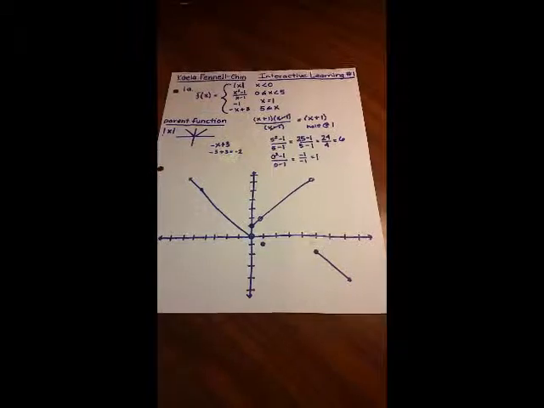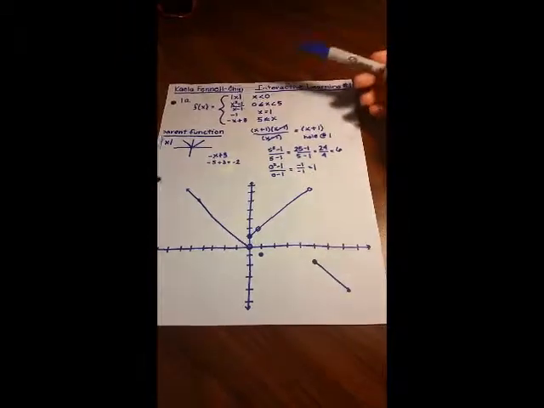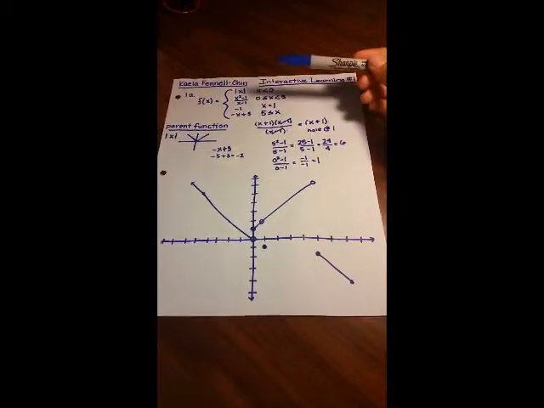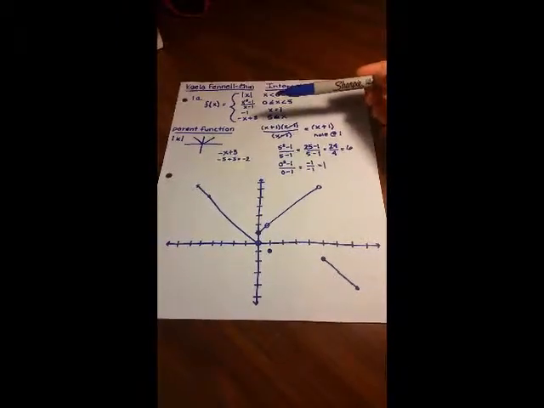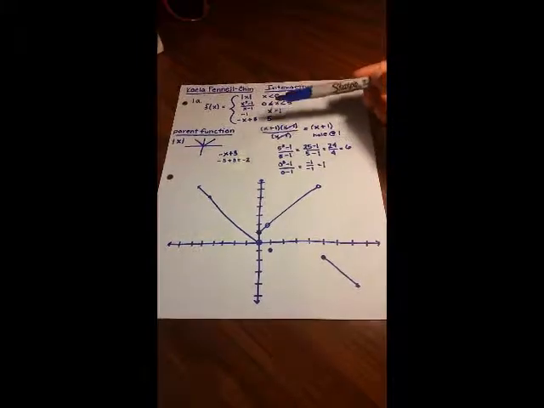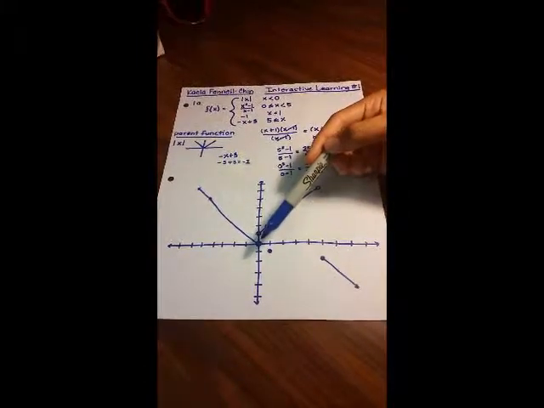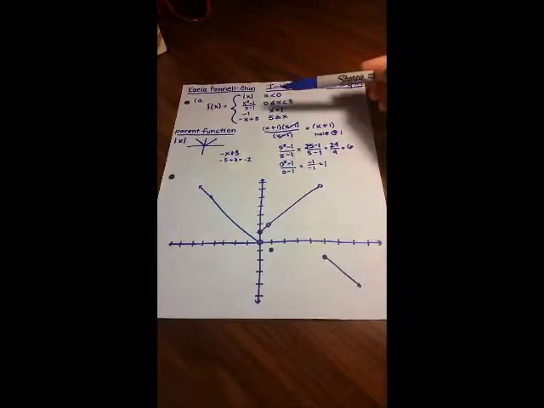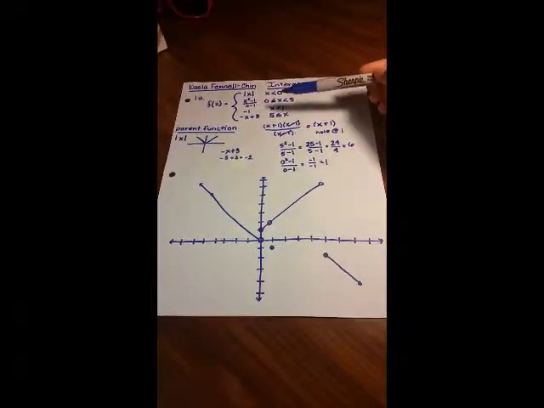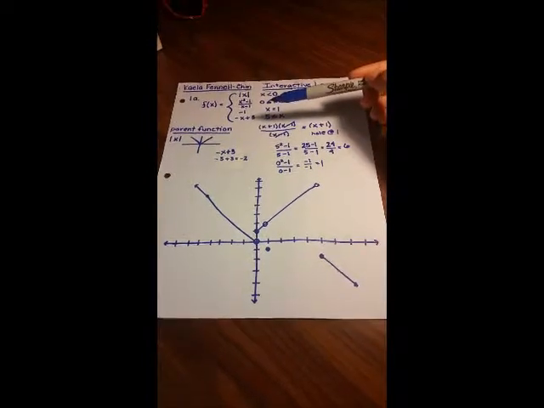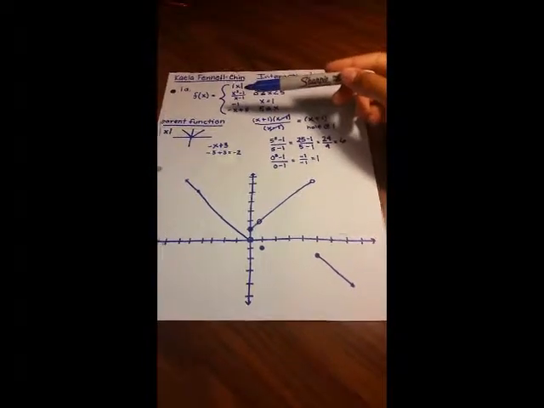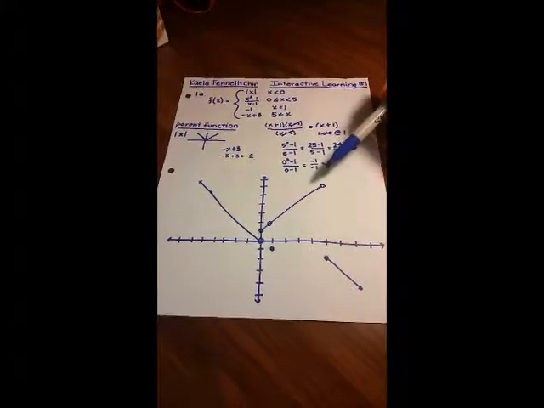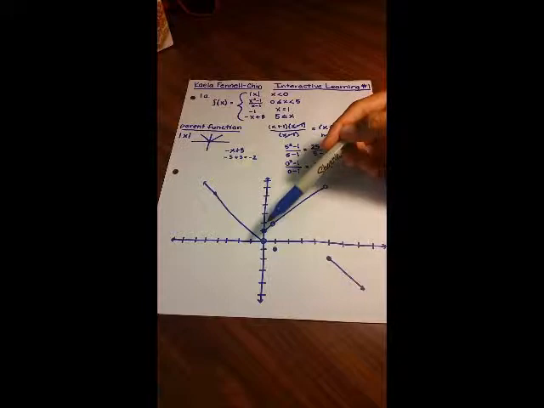So now let's just go over what we have here. So we have a parent function, so we have to know what the graph of the absolute value of x is equal to, which is just a v. But it's only when x is less than 0. So at 0, since it's not equal to, we're going to have an open circle, and it's going to go all the way up since it's defined everything less than 0. Then at 0, we're going to be defined by this function here. So if we plug in 0, which we did here, we get 1. So at this point, it's going to be a closed circle at 1.